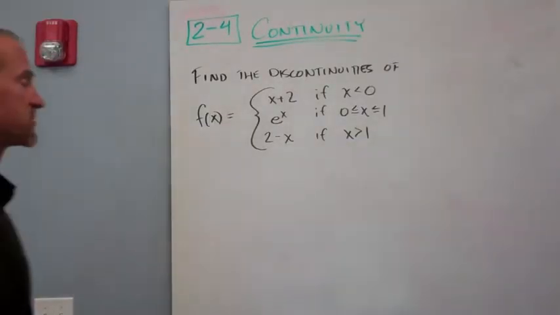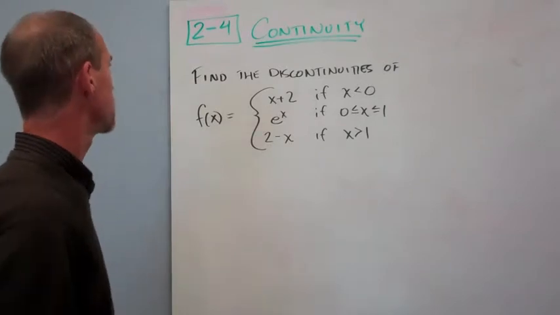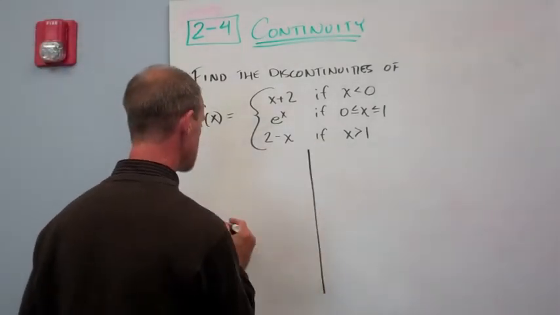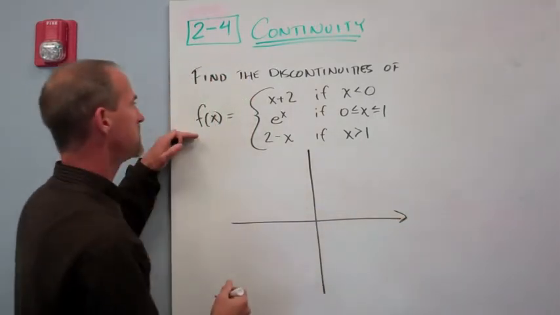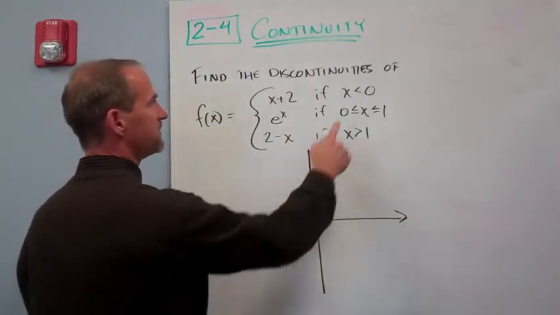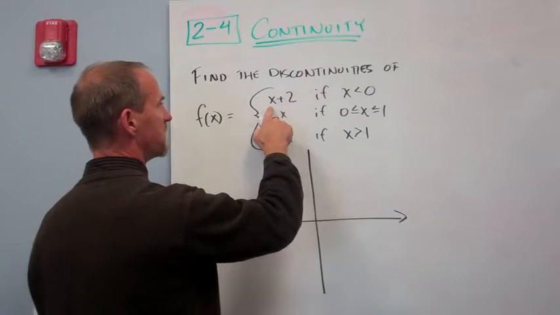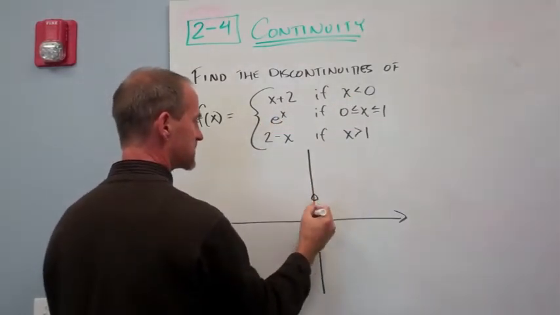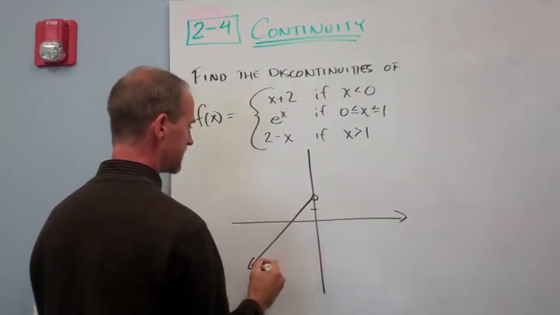Okay, here's a pretty straightforward example like you might see in the book. It's actually problem number 31. Quick graph will help us do this. So we've got a piecewise defined function. If x is less than 0, it's just y equals mx plus b. We go up to 2. It cannot be at that point, so that's an open circle, and it's going like that.